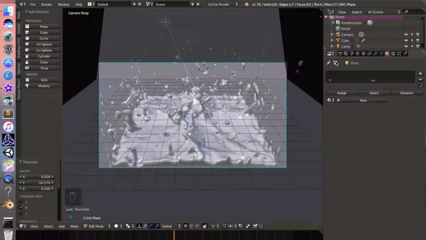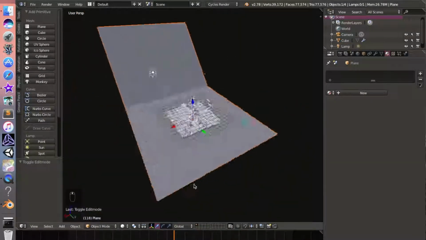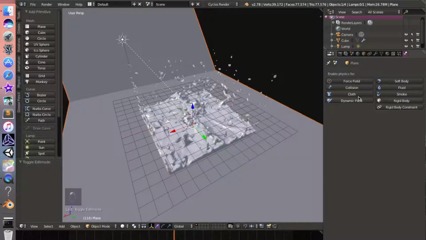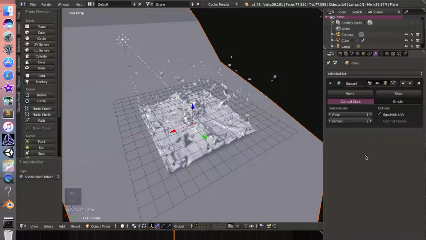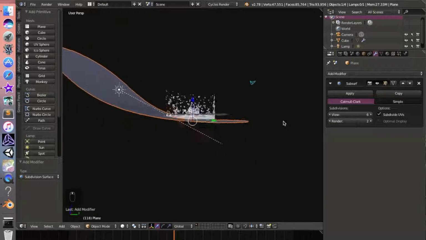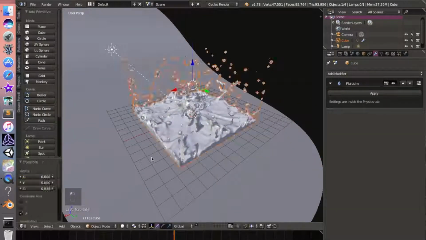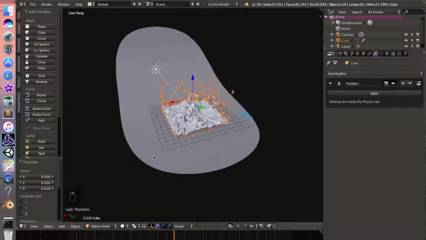Maybe we should move the camera. Maybe we should. So now we're going to go back. We're going to select the plane, and we are going to go into modifiers, and add a subdivision surface, and bring it to about 6. So it's this nice rounded background. Now select the fluid, bring it up a little bit. Yeah, like that.